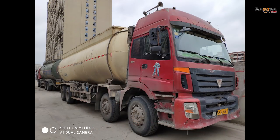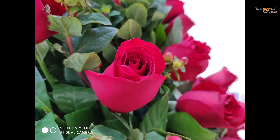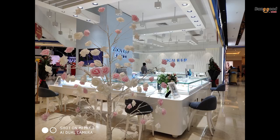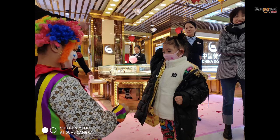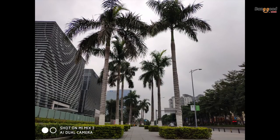The picture quality of the back and the front cameras is very good. The image sharpness, color gradients and contrast look decent. Dual main camera: wide-angle lens 12 megapixels Sony IMX363 plus 12 megapixels telephoto lens, 2PD dual pixel autofocus, maximum resolution up to 4032 by 3024 pixels, f/1.8 aperture and optical image stabilizer.